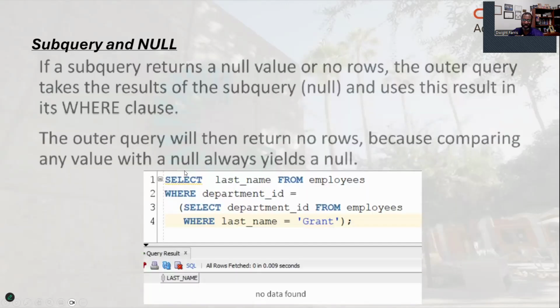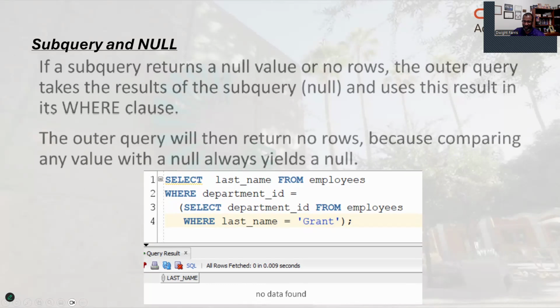So if the subquery returns a null value or no rows, the outer query takes the result of the subquery, null, and uses this result in its where clause, which means the outer query will then return no rows, because comparing any value with null always yields a null. So once again, this is an example where you want to check to see if that inner query returns a value.